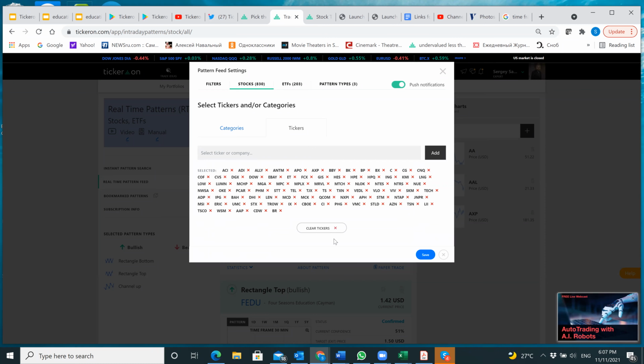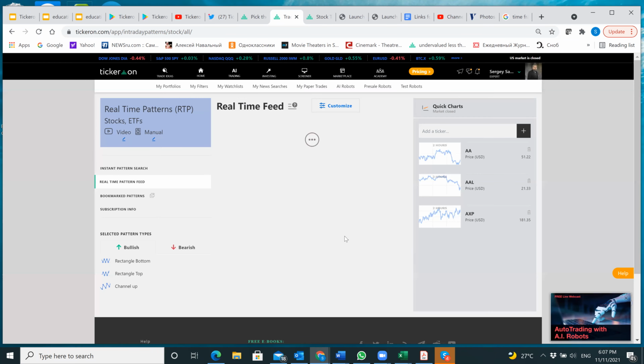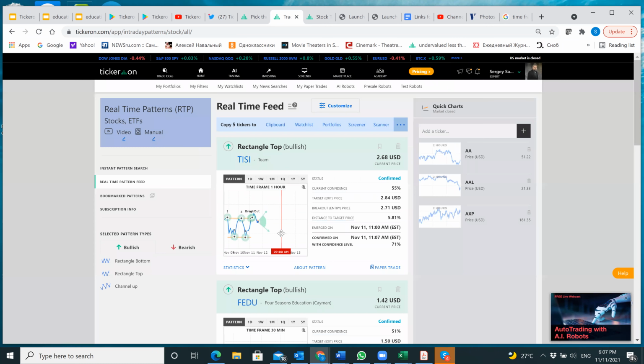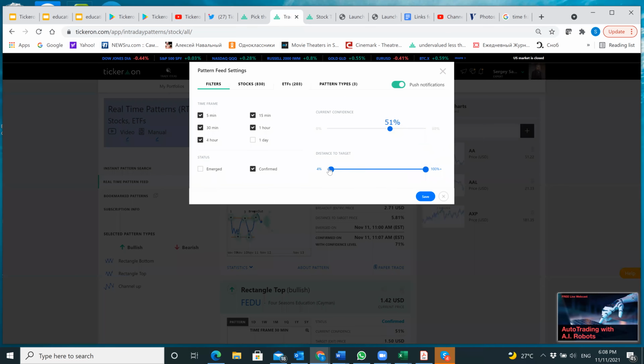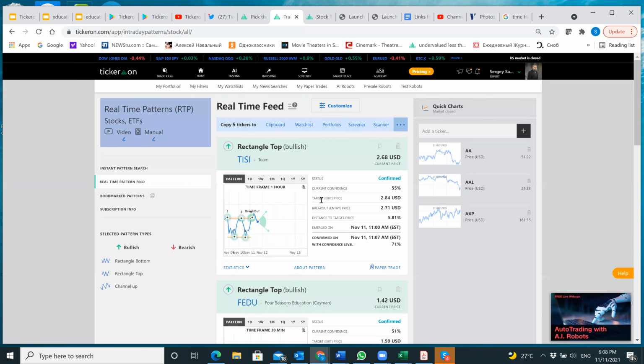And then tomorrow, let's assume I save that. Now it's finding the current patterns, but tomorrow it's going to be searching for all patterns and giving you the signals based on all kinds of time frames. If you reduce this from 4%, let's say you want to make 3%, then you're going to get more patterns. And then you can trade it out of your specific list. So that's how we approach the philosophy.